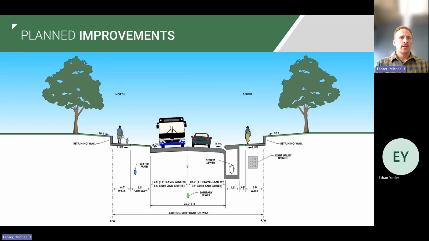This next cross section here really is showing the same information with the addition of the retaining walls. We've had some questions in the past as to what those will look like out there. So as you can see, there will be retaining walls at certain locations on both the north and south sides of the road. Generally, those range in height from about a foot up to 3 feet. And in a couple of slides, we'll show the locations of where those will actually be.